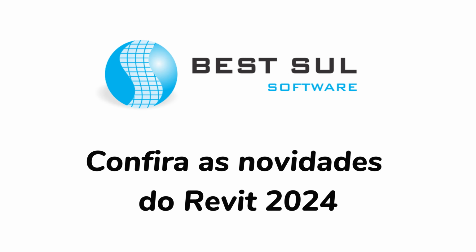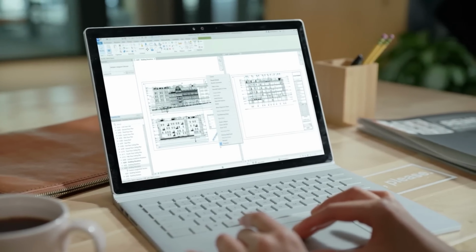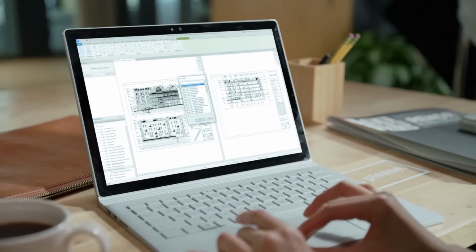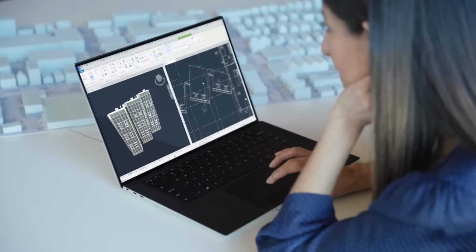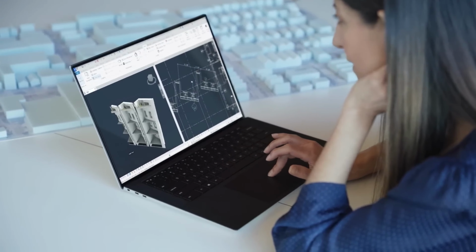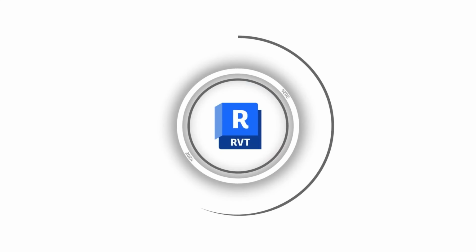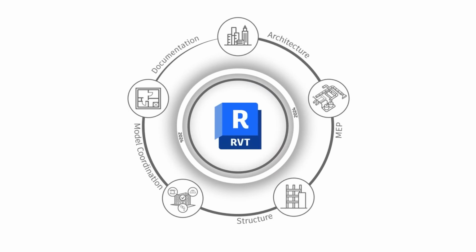What's new in Revit 2024? Site tools for Revit, more capability in concrete design, a smoother workflow for Twinmotion for Revit. There are interface modernizations as well that serve everyone using Revit, and numerous upgrades that will help you design more creatively, document more efficiently, and manage projects more effectively in BIM.